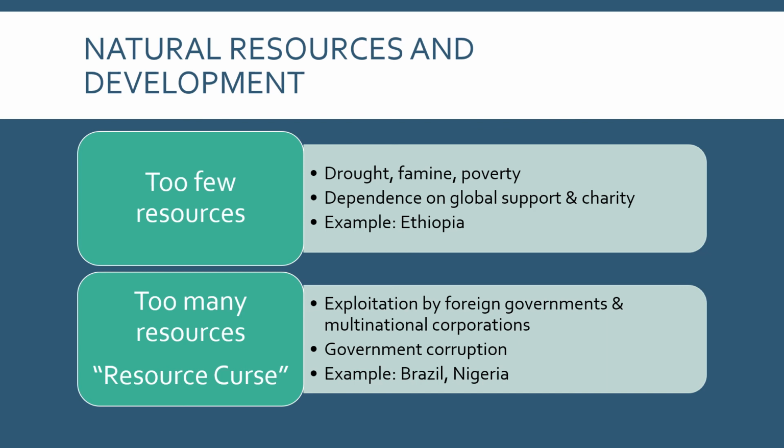But I think it's counterintuitive that you can have a situation called the resource curse, where a country can actually have too many resources or be too rich in natural resources. Examples of those are like Brazil with its gorgeous rainforest, or Nigeria, which is very, very oil rich. The problem with having too many resources, it sounds like a good thing, but what it leads to is foreign governments of more developed countries and multinational corporations are going to exploit that country's resources, often by co-opting and creating a lot of government corruption.